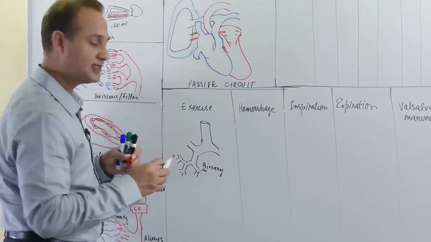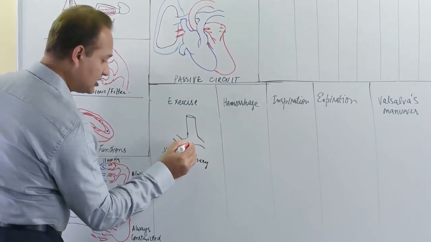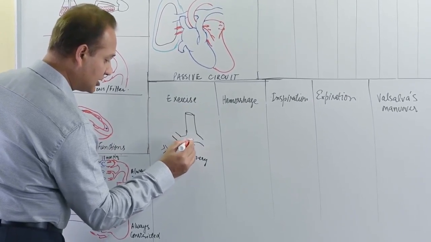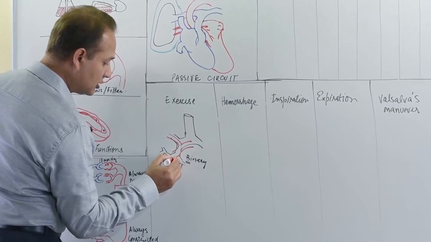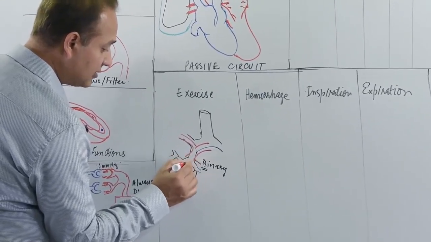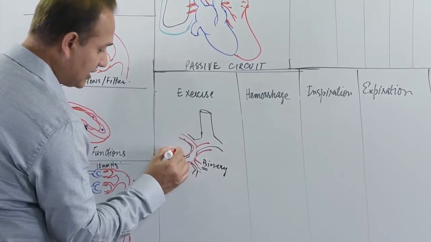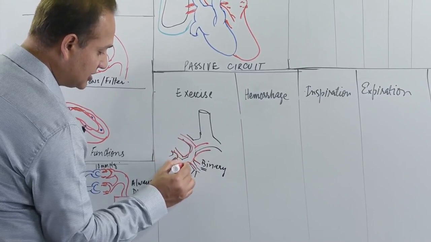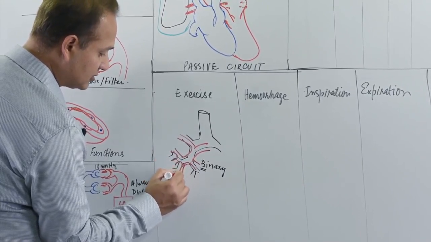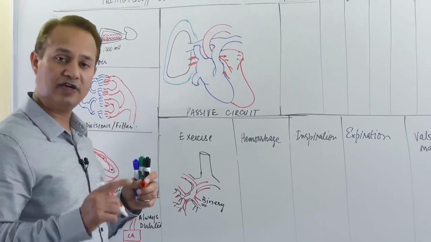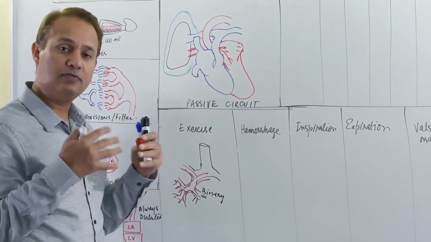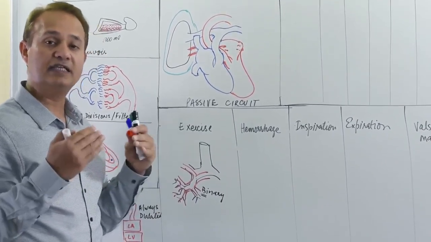This does not happen in the systemic circulation. So the artery that comes in here, let's say pulmonary artery, will also give two branches. Then these two branches would give two branches again, binary, and then that would give two branches, and this would give two branches, and this would give two branches, and so on. So the pulmonary vessels exhibit the same pattern of division as airways.